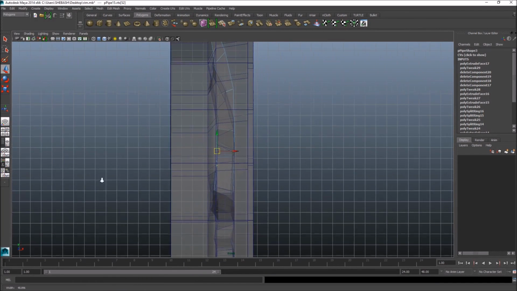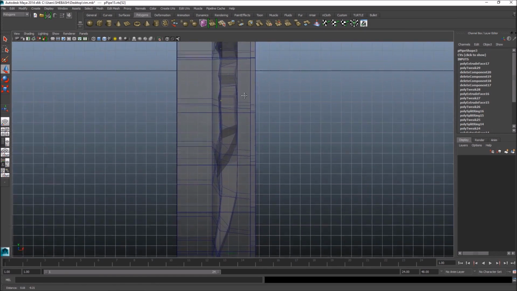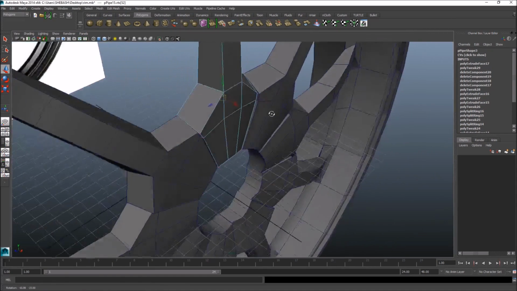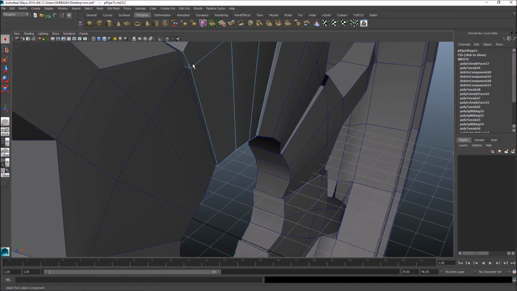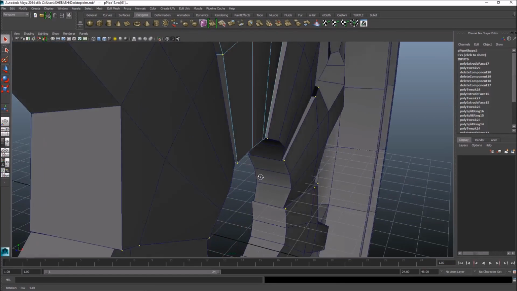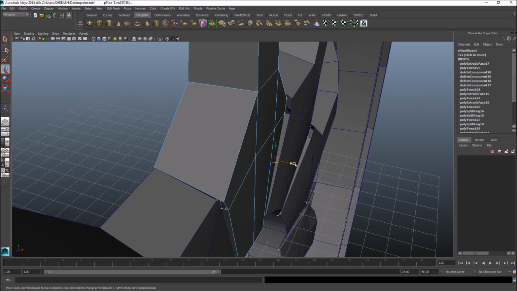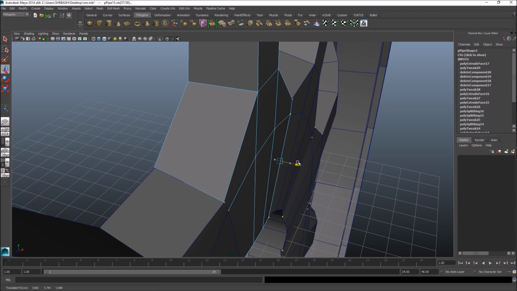Let me check in this view. That's a little weird. Let's just move these vertices back. No, actually, these guys on the other side are the ones that are pushed in for whatever reason.